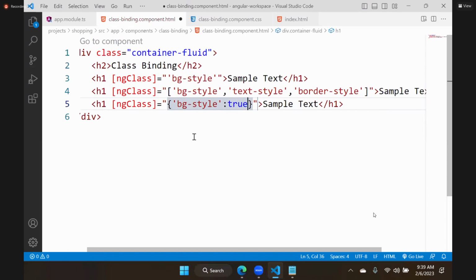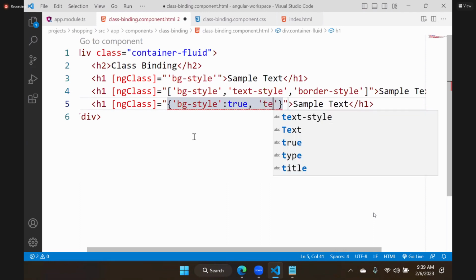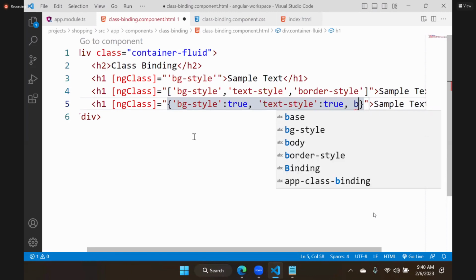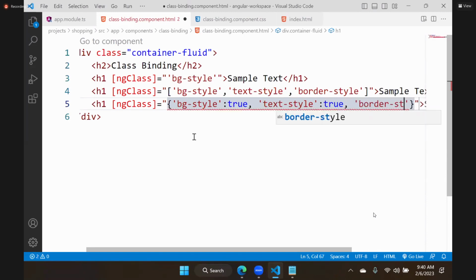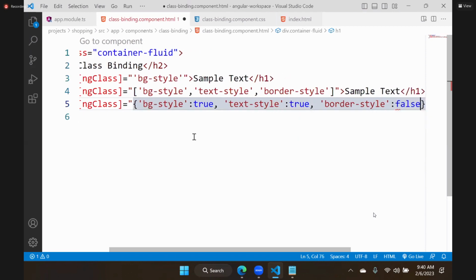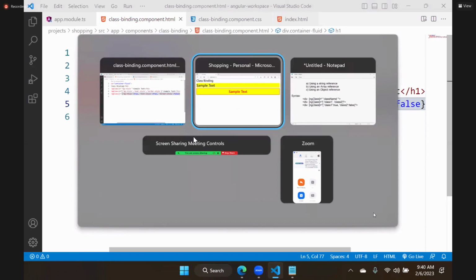Now, same way, comma, another one is text-style, which we also set to true. Another one is border-style, which I suppose I give false. That means only text-style and bg-style are applied.